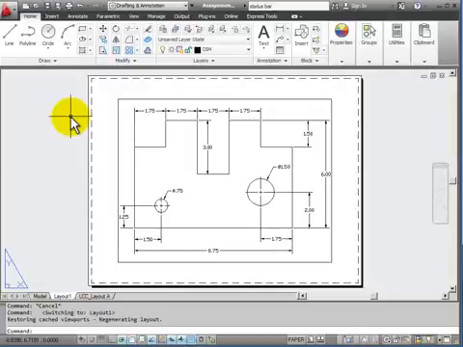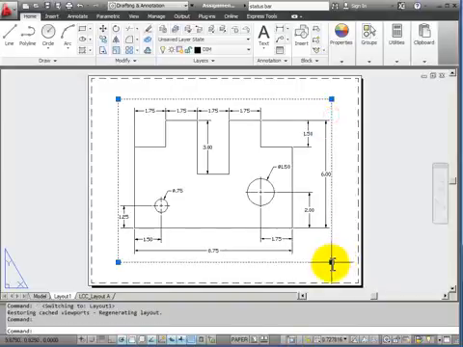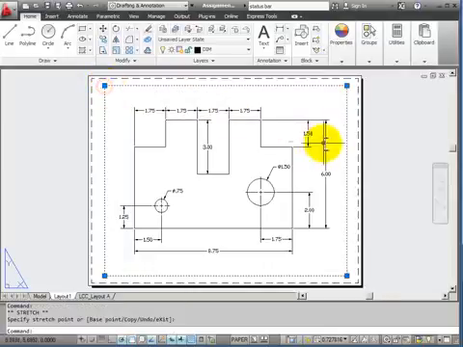When I'm in Paper Space, and notice down here on the status bar, it says that I'm in Paper Space, I can work with my viewport. I can resize it. I can add additional viewports for additional views of my object. And I can also draw on my piece of paper things like a title block or add text. And these things will only exist in Paper Space, and they will be printed onto my piece of paper.